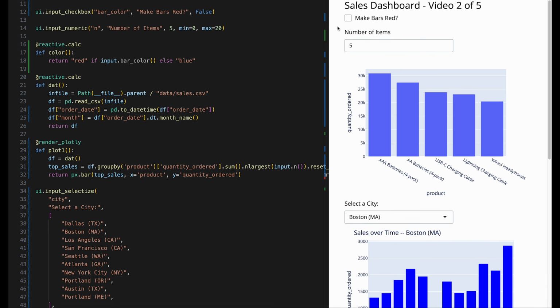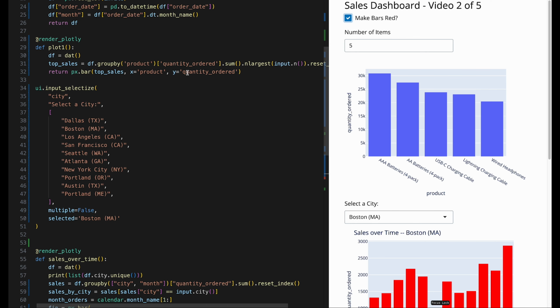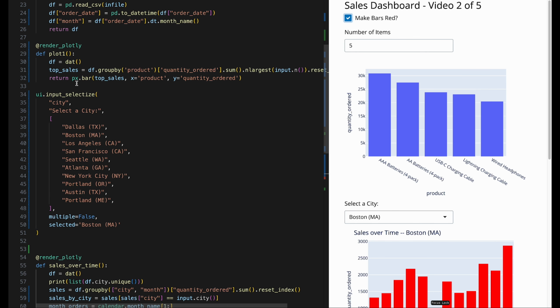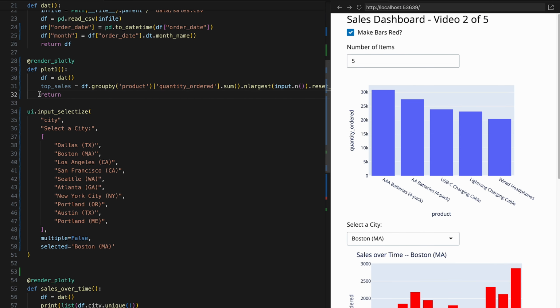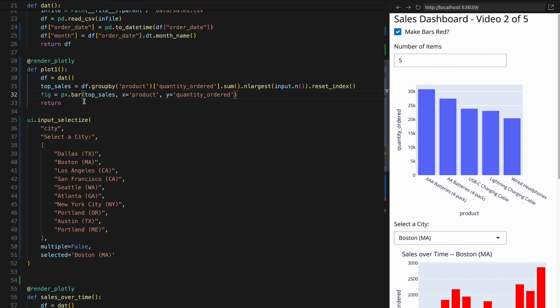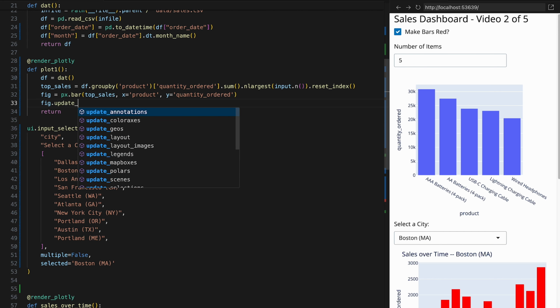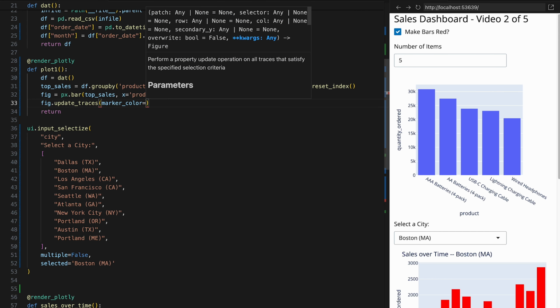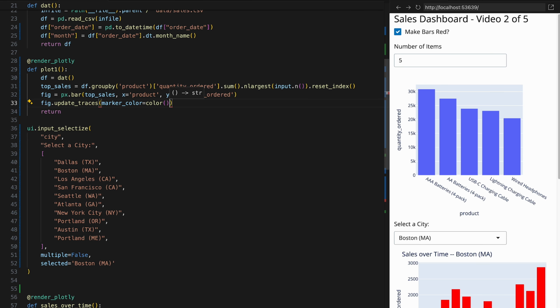If we make bars red, it is now red, and we can do the same thing for our first plot. So I'm going to move this into a variable. Same thing, update_traces, marker_color equals color, and then we return fig.